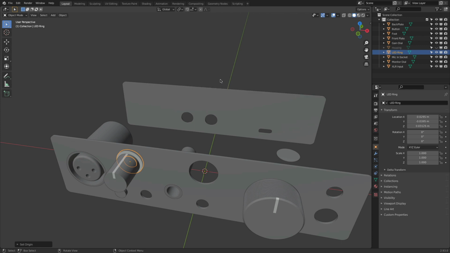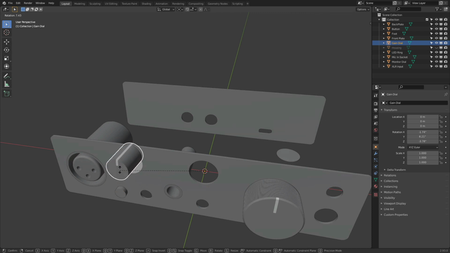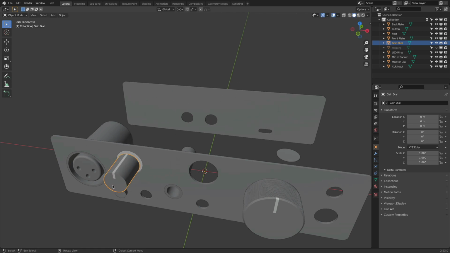Okay, so what's actually now the big difference? Let me change this to bounding box, and then I press R, and you see how well this rotates around the center point. Okay, let me select the dial and press R, and you see where the center of rotation is. Okay, so that makes sense now to a certain degree.